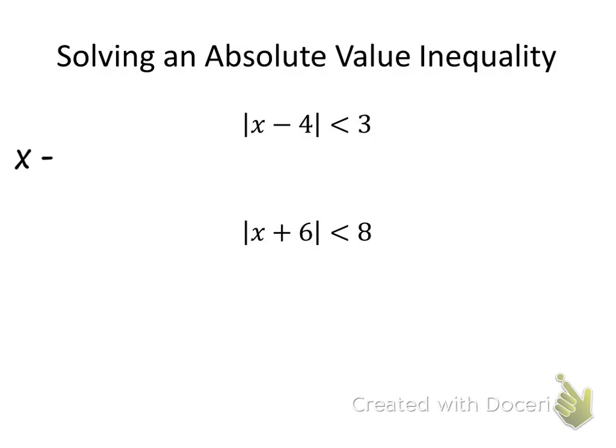So I'm going to write x minus 4 is less than 3, but when I go to write it the second time, I'm going to write x minus 4, and I change my sign as well. So I not only have to make the second answer a negative, I've got to flip the sign too. So the inequalities, you've got to remember there's two things. You drop the bars, rewrite it with a positive and a negative answer, but when you rewrite it with that second answer, you've also got to flip the inequality sign.